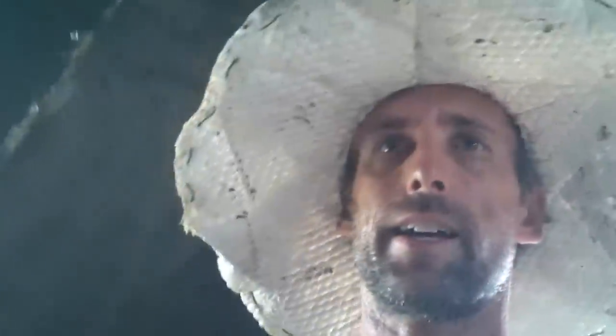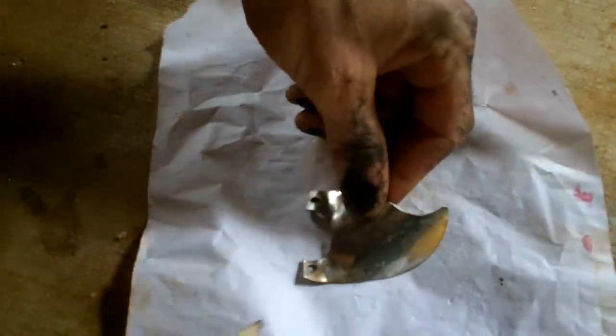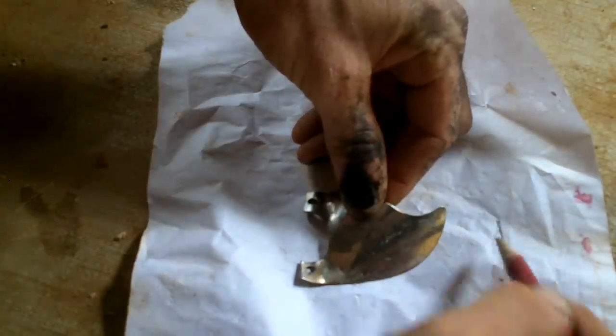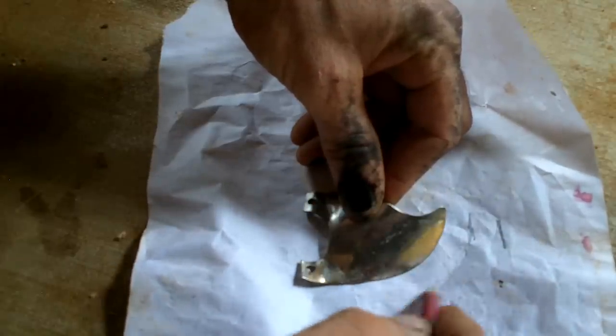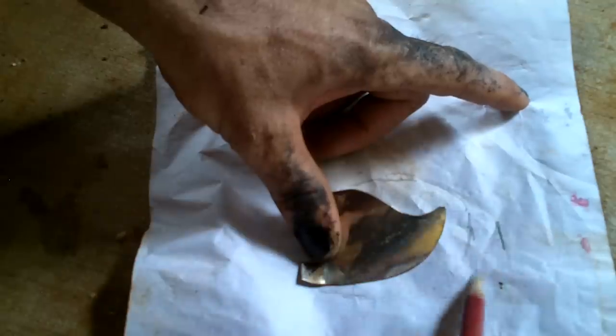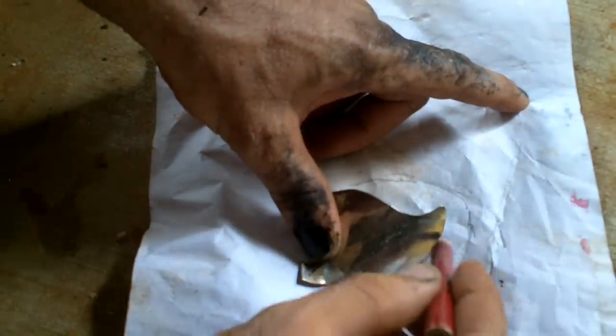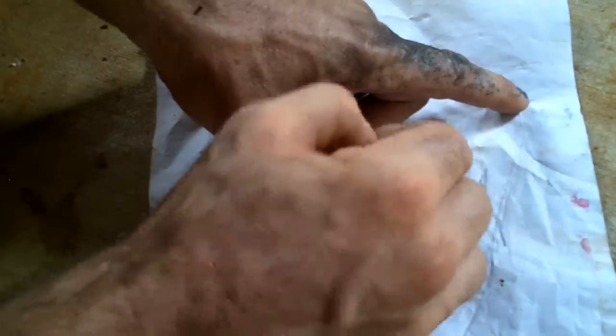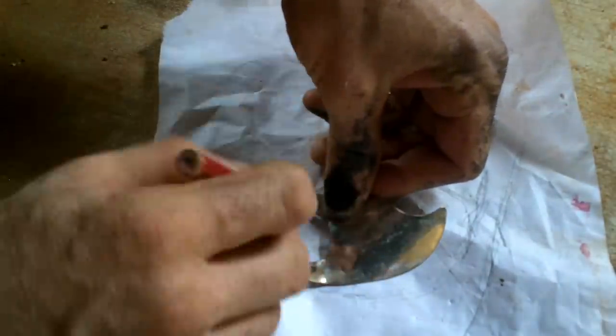Everything is excellent on that thing, just need to fix the propeller — I knew that was gonna be the case, that's why I made it so easy to change. Now that I've run it a bit I have a pretty good feel for what size propeller it should have. Here's the propeller blade I just took off. If I had two centimeters above here it'll hit the boat, so I can add one this way, and I can add any material around here. This comes at an angle, so I could add more distance out this way — I wanted to get a wider radius.